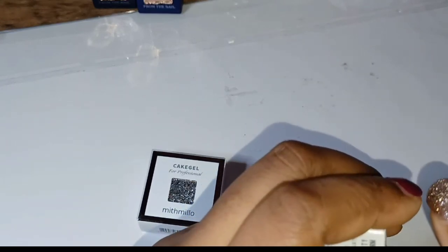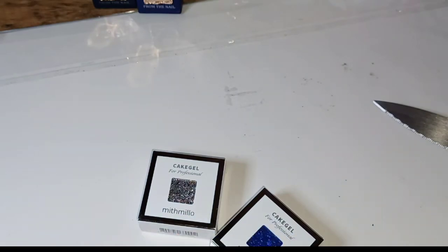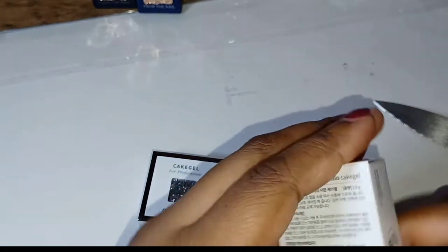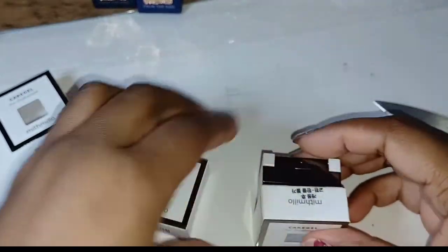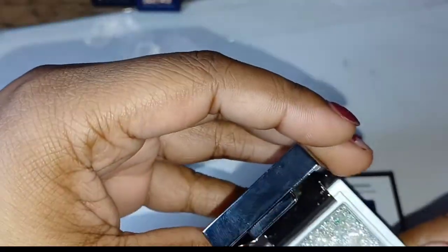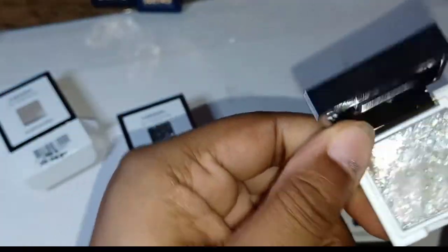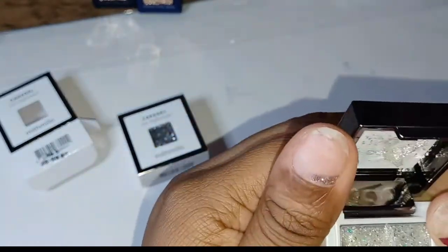when I first tried these, they're a little iffy. I used the blue one on my mother when she got her midnight blue nails and all the blue nails for autism for the first day, because April was Autism Awareness Month. And this one fell out of the pan, and I think it probably happened in transit or it wasn't securely glued down.